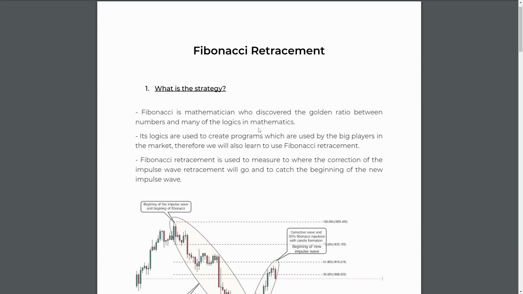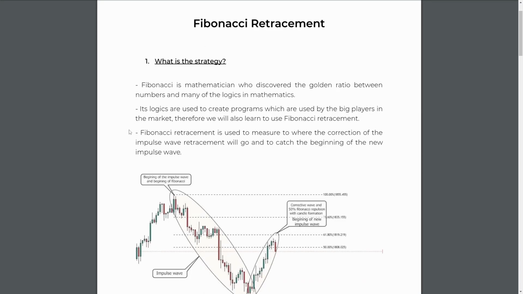Traders, we start with one of the most important strategies, perhaps the strategy you will use the most in your trading, the Fibonacci retracement. First, I'll tell you about Fibonacci. Fibonacci was a mathematician who discovered the Fibonacci number series, as well as discovered the golden ratio and ratio between numbers. He is one of the most important mathematicians and the discoverer of many of the logics in mathematics.